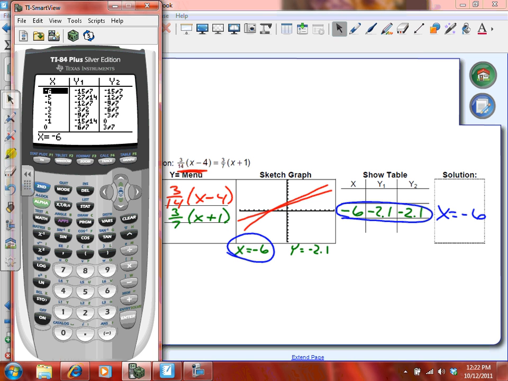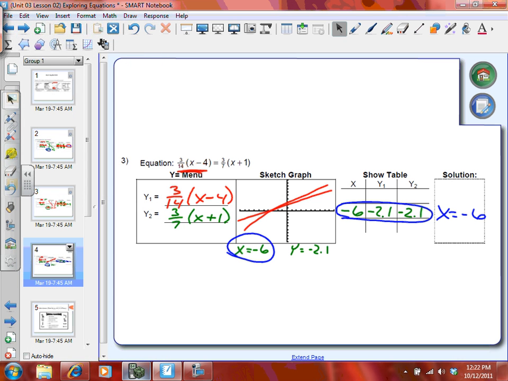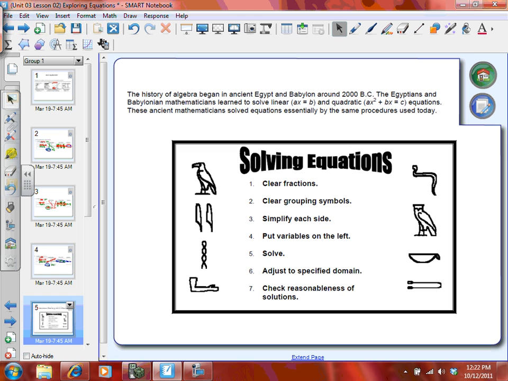All right, so you get the idea, right? That's what we're doing with the calculator. The next part, though, that takes care of the graphing part. But sometimes, how many of you actually have one of these calculators sitting at home? Nobody in here has one of these calculators sitting at home. So how are you going to do your homework if you don't have a calculator?